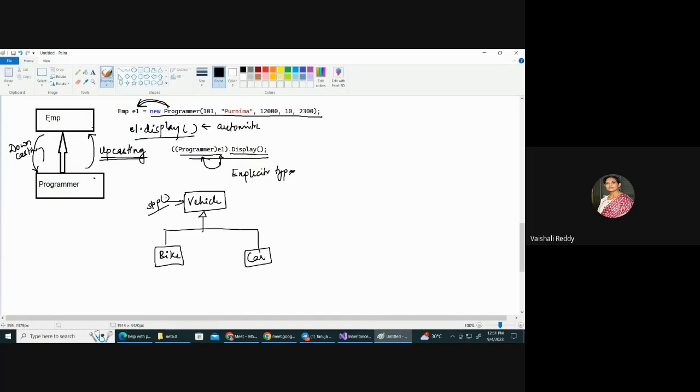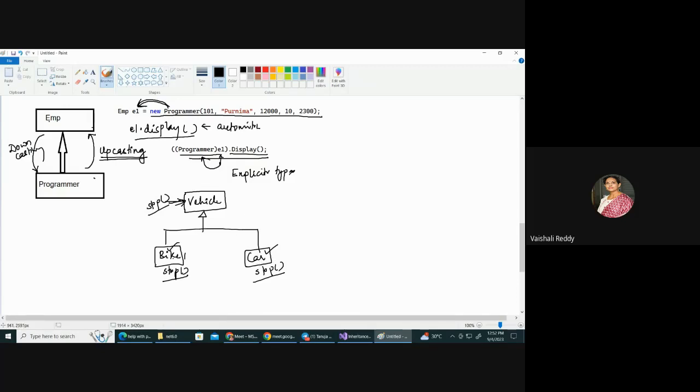There is a single message, right? Stop. So we give the message to the vehicle. So who will stop? Bike will also stop. Car will also stop. That means the stop operation of the bike and the car is getting called, correct? हम क्या कर रहे हैं, व्हीकल को बोल रहे हैं स्टॉप, लेकिन एक्चुअली स्टॉप कौन होने वाला है, बाइक और कार होने वाले हैं. So the method of the child class will get called, correct है.